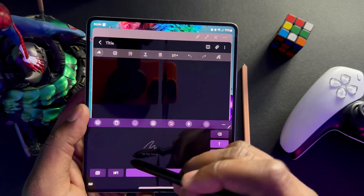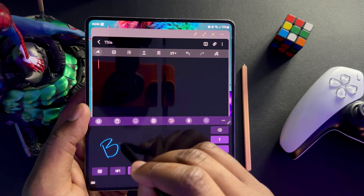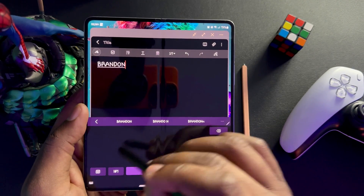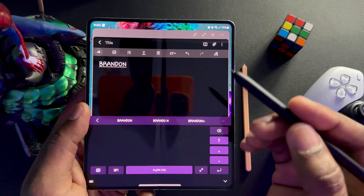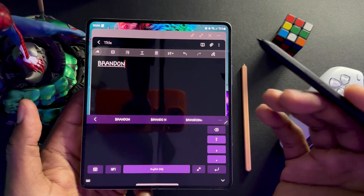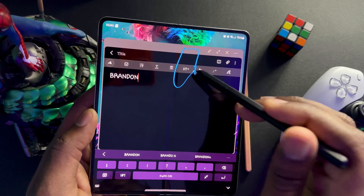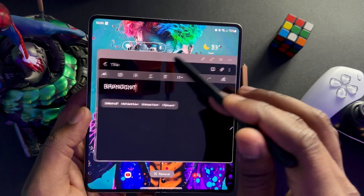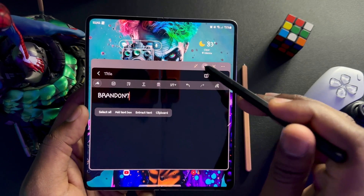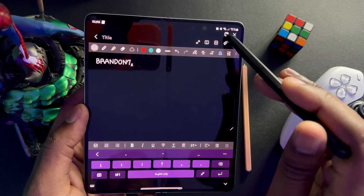With Create a Note, you have many settings — you can change the title, pull up an actual keyboard, and write on the keyboard and it will translate your handwriting into text. Let's write a name and see how well this works. There you go — as you write it translates to typed text in the note. Is it nice to have that option? It is very nice. You can also make this note float and move it around as you see fit, or minimize it as an icon.